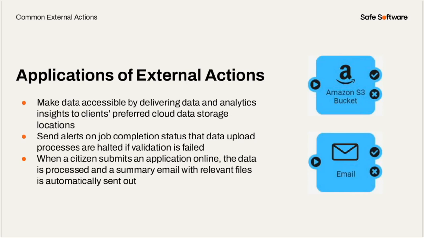The email external action delivers emails and uses the SMTP protocol. This is useful in an automatic QA process where if files don't follow project standards, the data upload stops and an email notification is sent to inform about the issue and then stop that incorrect data from being uploaded.